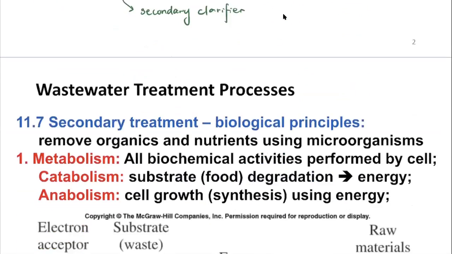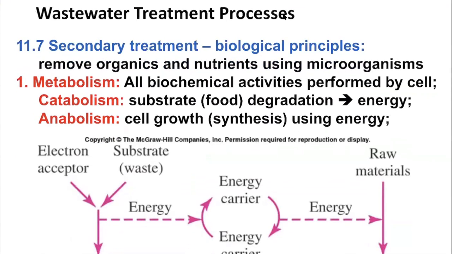Okay, so now if we spend more time on this activated sludge process, last class, I think we also introduced different categories of metabolism. So it's basically using the metabolism of the bacteria or the microorganisms to decompose these high BOD values, right? To remove the organics. So the metabolism can be divided into catabolism and anabolism. The catabolism is mainly just converting these organics into energy. And a lot of the time it's just heat, right?